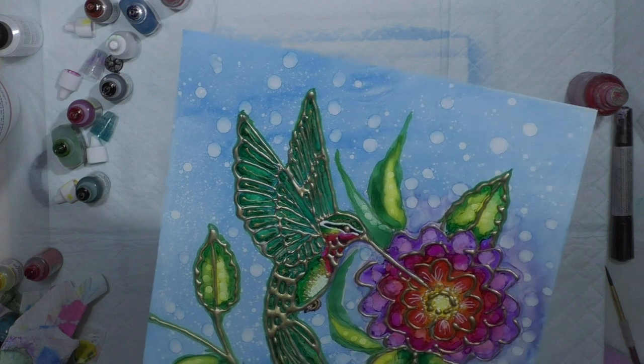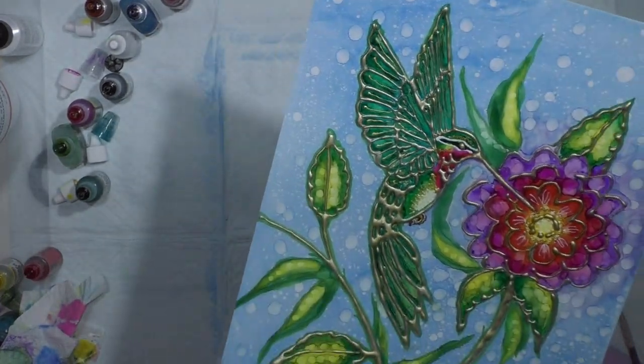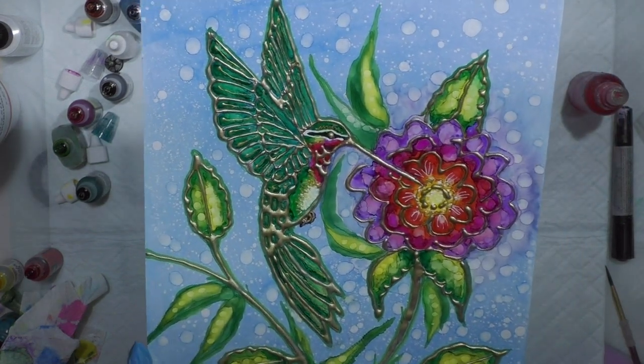Okay. Oh, I love this one. I'm doing these for the art show in Sanford. It's for 1 week. And if they don't sell, I will sell them.